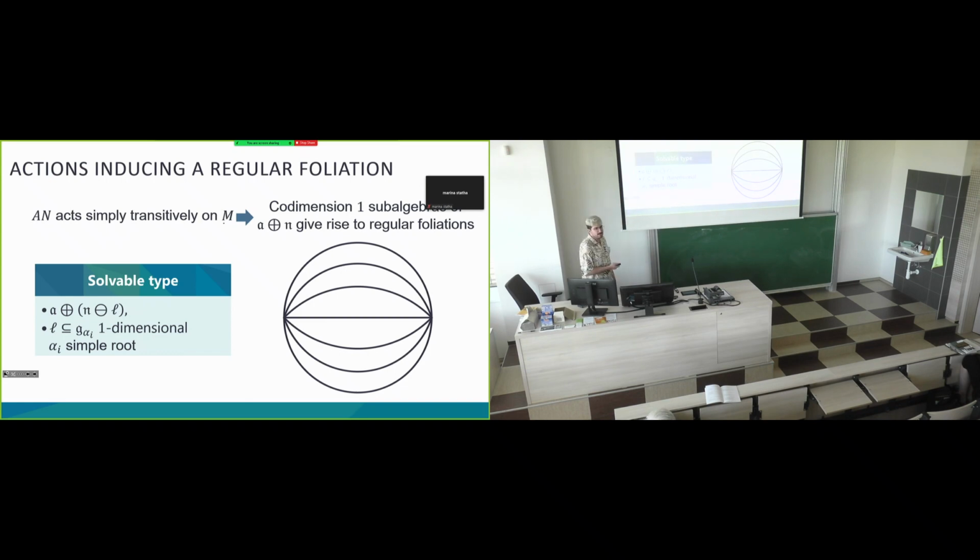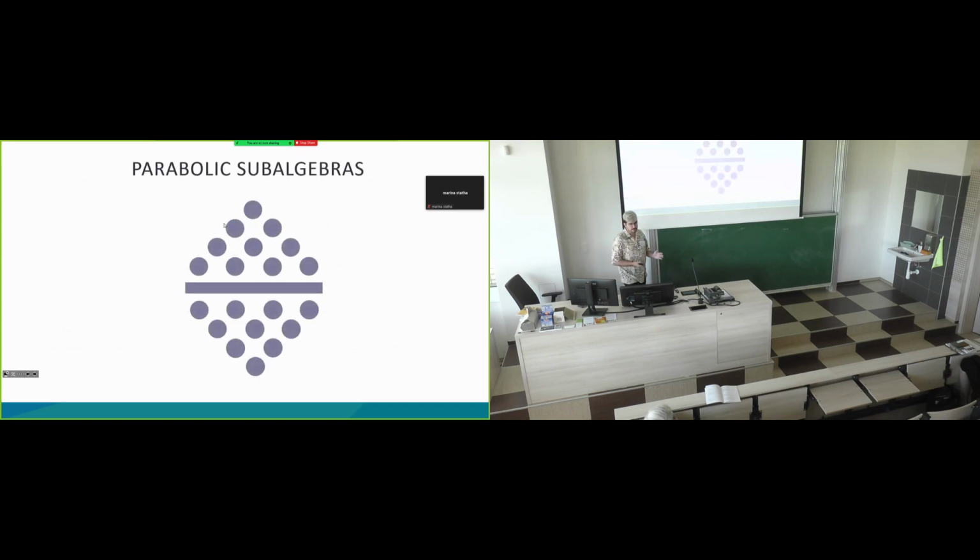And in fact, it was proven by Jürgen Berndt and Hiroshi Tamaru that these are the only two ways to construct foliations by hypersurfaces in symmetric spaces of non-compact type, up to, of course, conjugation. So the difficult thing in our case is that we are allowing singular orbits. So what do we do when we have singular orbits? Well, when we have singular orbits, we can't have too many. We can only have one in symmetric spaces of non-compact type. And the rest of the orbits are hypersurfaces around it.